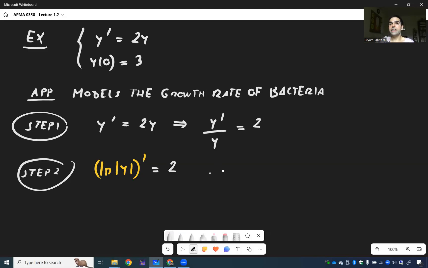And the nice thing is, this will allow us to solve for y by integrating and exponentiating. So, if the derivative of this mystery function is 2, then that mystery function is integral of 2 dt, which becomes 2t plus c.